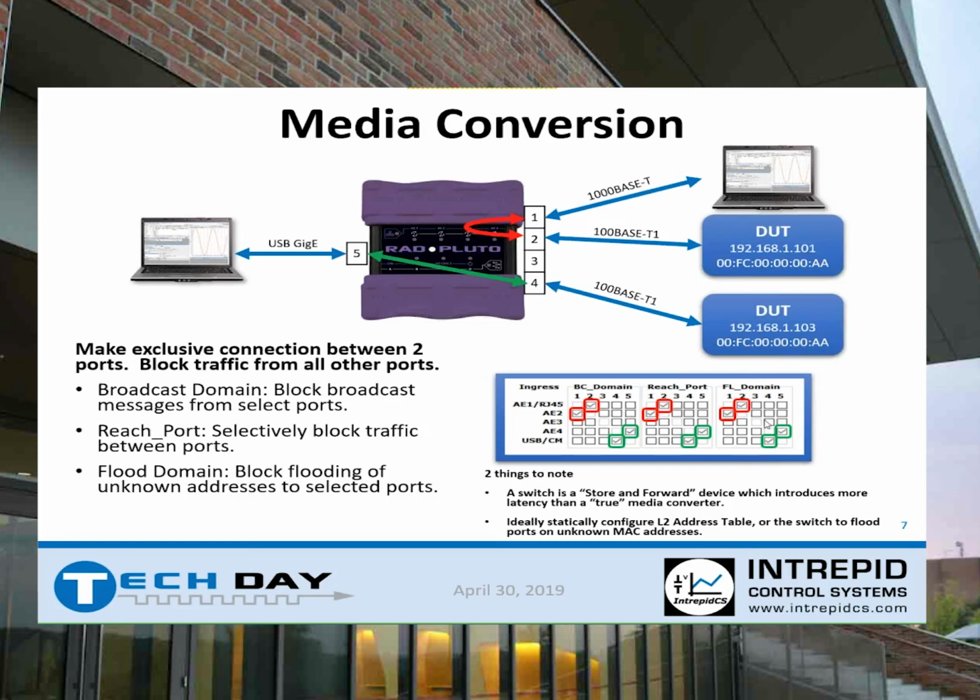Two things to note when you're using it as a media converter like this. A switch is by default a store and forward device. That means it will receive the entire frame before sending it out the port. So it goes completely in, gets put in a queue, and then it egresses. That inherently adds some latency to the traffic. And in Jupiter, which we'll talk about later, there is a configuration that you can use to bypass that and have a cut-through device, but for Pluto, it's limited to store and forward.